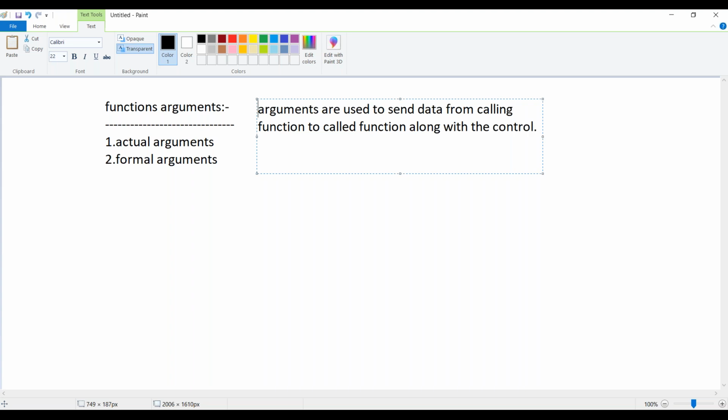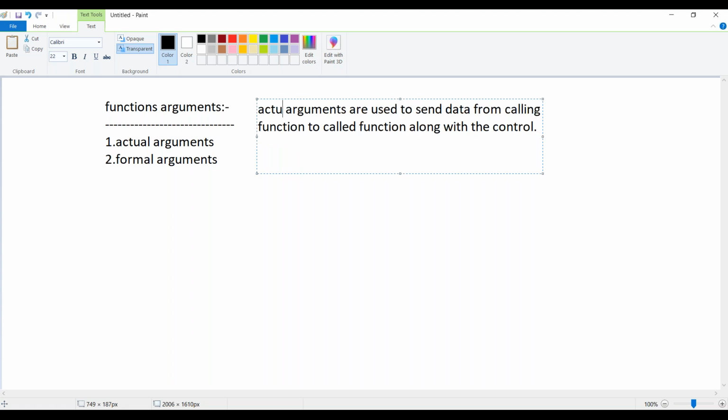Now let us discuss actual arguments. Actual arguments are mainly used to send data from calling function to called function along with the control.